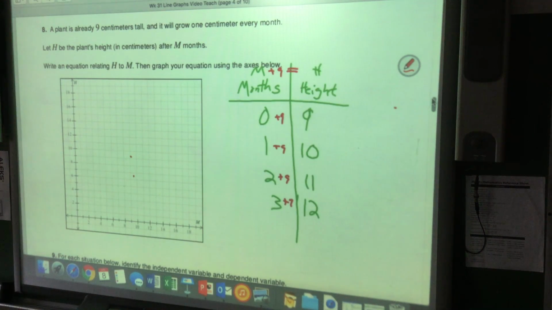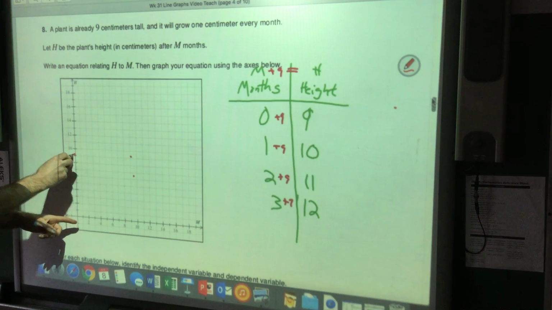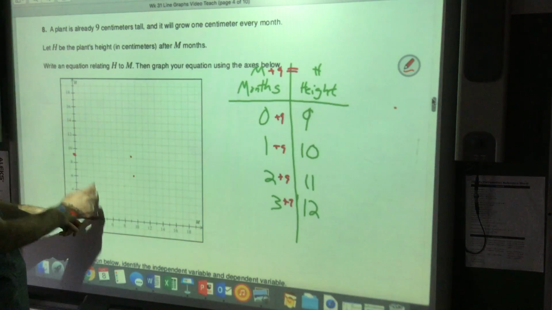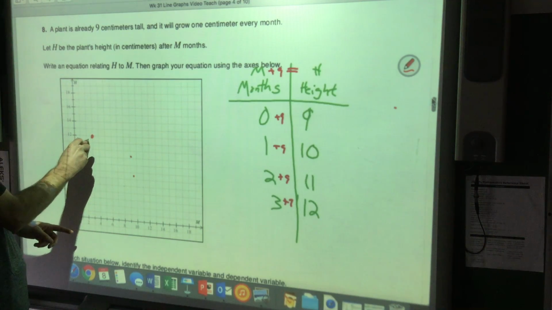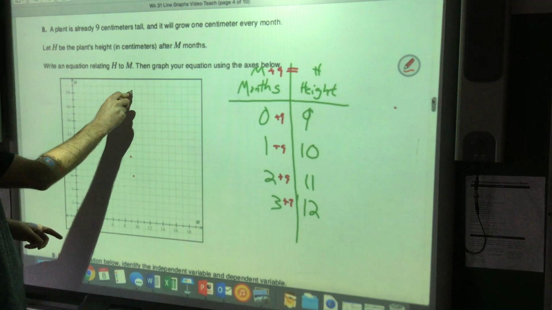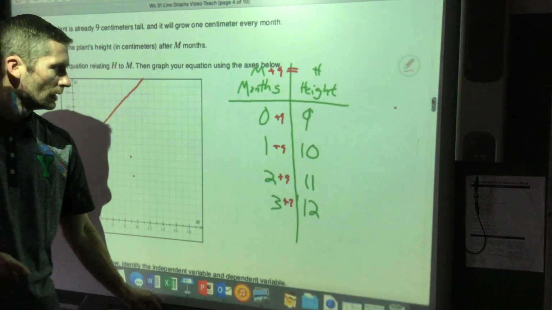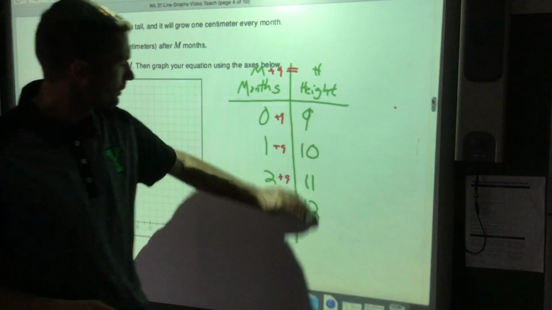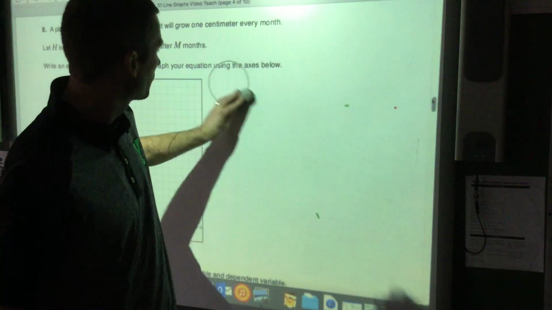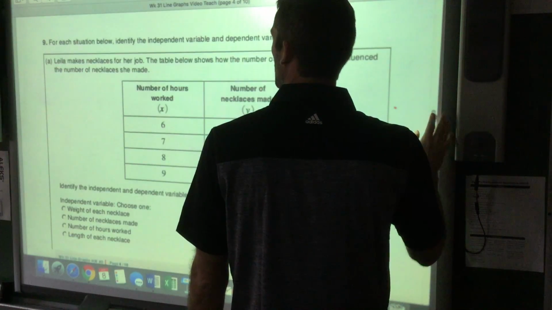Okay, write an equation, then graph your equation using the axes below. So again, I could put in 0, 9, and I could put in 3, 12, and I know the other ones should go right through it, should go right up like that, all the way up. Okay? Make a T-chart, use 0, 1, 2, 3. Should usually work out for you. Sometimes you want to try a negative number. Sometimes you might want to try bigger than that. That's a pretty good strategy.